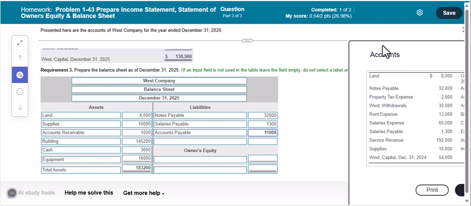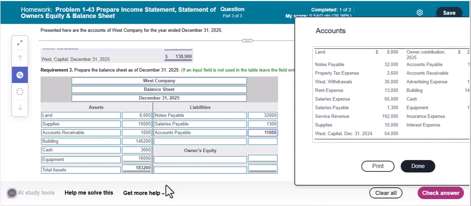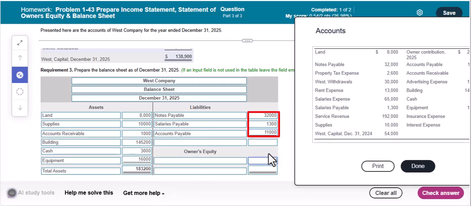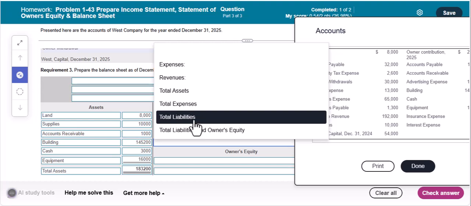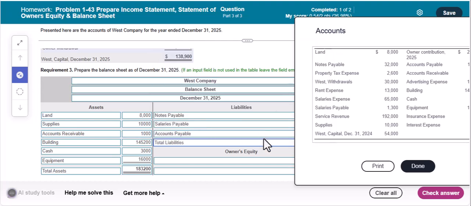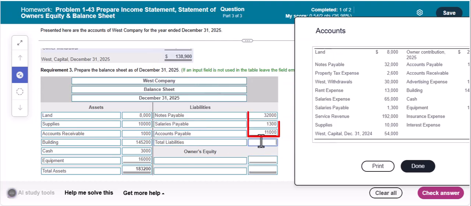And then remember, we do have a subtotal here for total liabilities. So we're going to input total liabilities for this last line for our liability section, and that is going to give us a total of 44,300 for those liabilities.